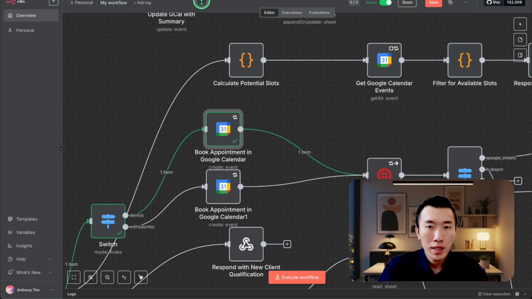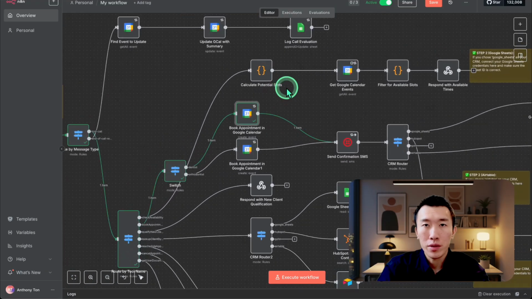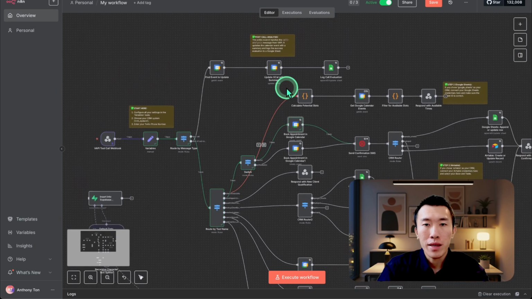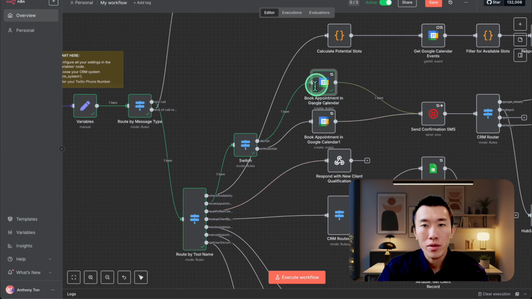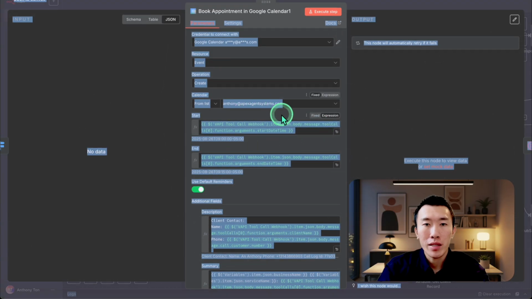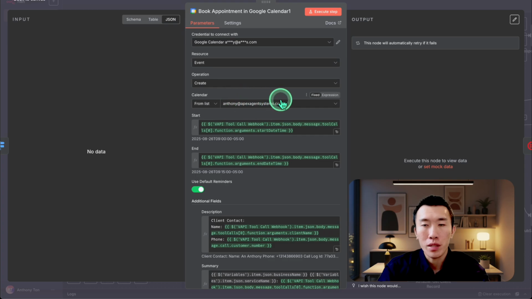So that is it. I just showed you how to solve the problem of, if you have multiple practitioners, how do you route it in a different way so that you can book it to different calendars. Now, the first method is by using a code node, which will prevent you from having to duplicate different Google Calendar nodes, but that requires a little bit more technical and coding skills. On the other hand, you could do it with no code, by adding a switch node that allows you to copy and paste the Google Calendar node, then just go back and change the calendar from the list that you're trying to book the appointments into.